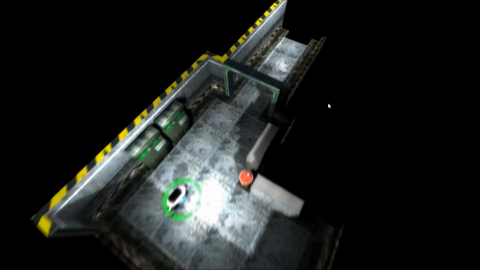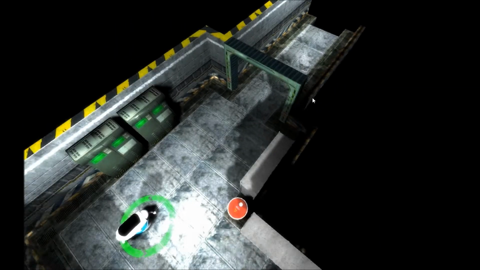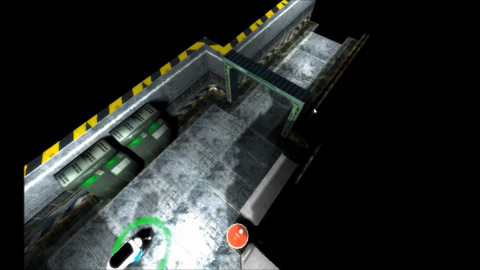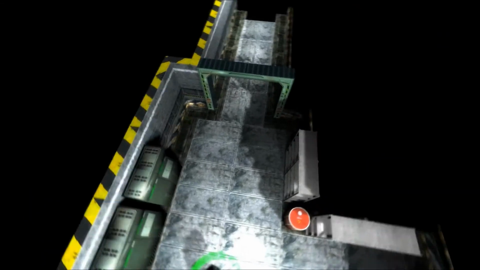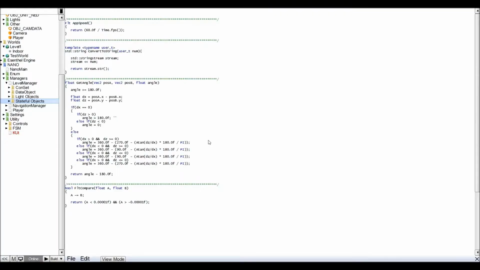So I'm just gonna go and play around in the code and see how it is. I also want to show you just how cool the Esenthel is at, you know, getting this kind of stuff going in a sec.